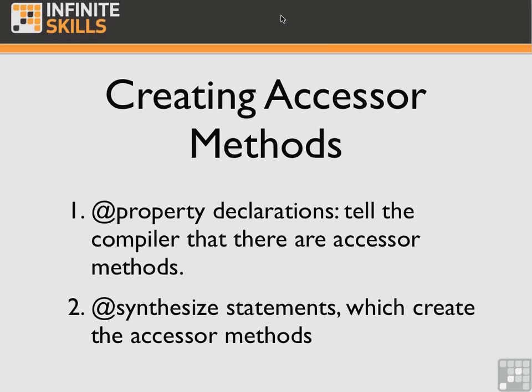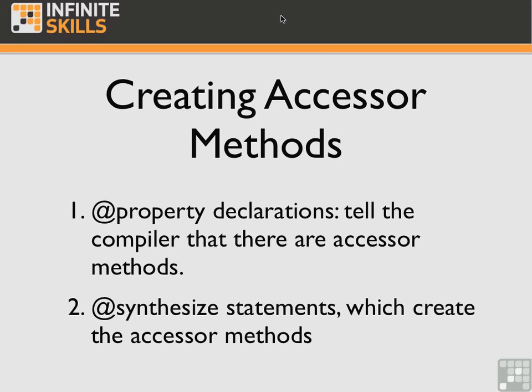The methods that provide access to the instance variables of an object are called accessor methods. What they do is they get the values for an instance variable using what's called a getter method, and they set the values for an instance variable using what's called a setter method. Now you can code those methods yourself, but it can be rather tedious, and this is where properties come in. The Objective-C declared properties feature provides a simple way to declare and implement an object's accessor methods. The compiler can synthesize these accessor methods according to the way you told it to in the property declaration.